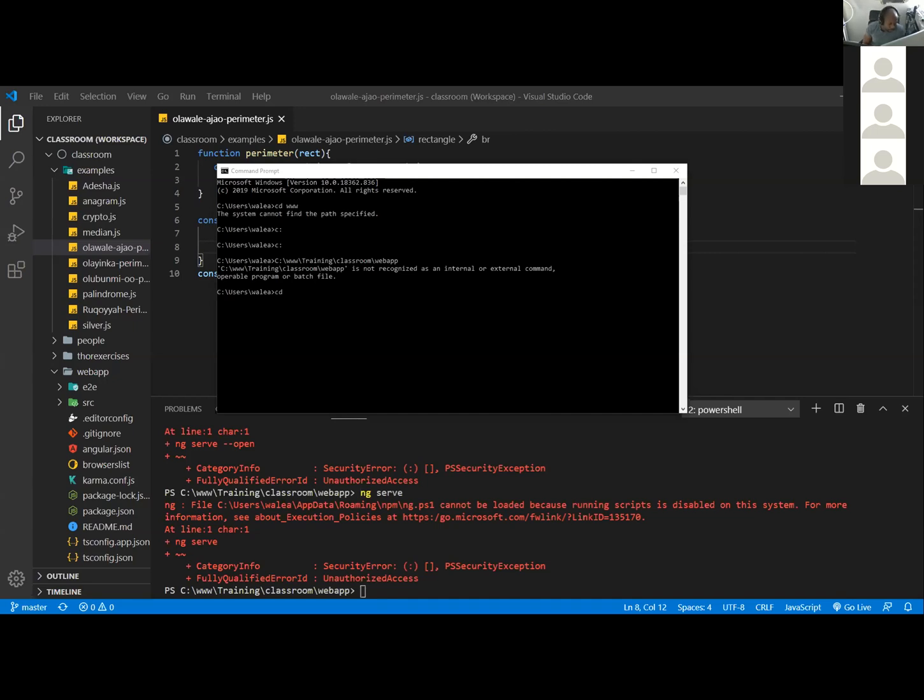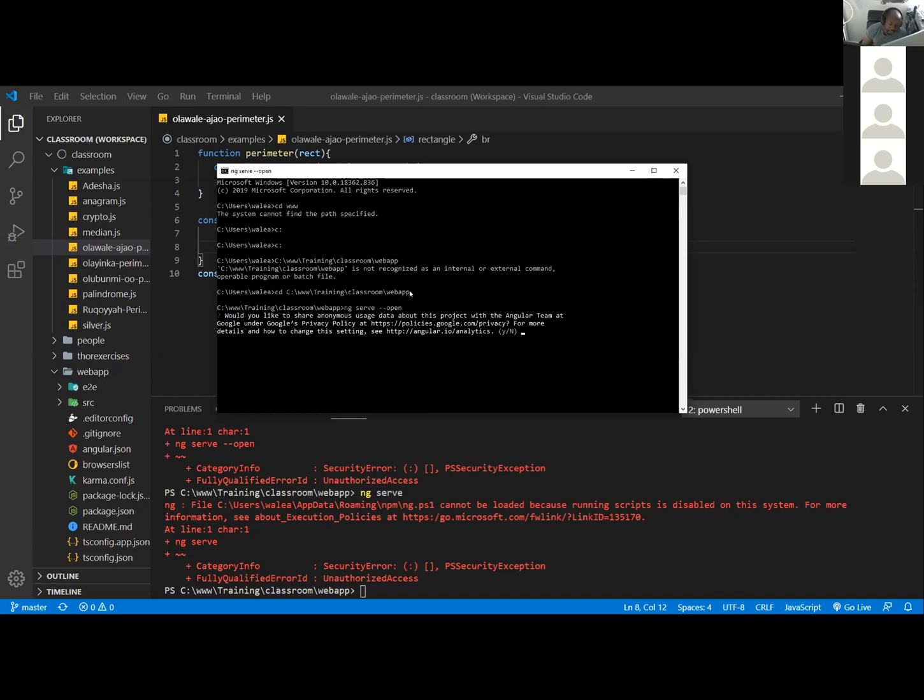I guess you can just copy that. Yeah. I mean, you can press the up. Yeah, there you go. All right, press enter. Did it work? No, you haven't pressed enter yet. I actually have. Okay. All right. So now try ng space serve space hyphen open. Does that work? Yeah, try that.